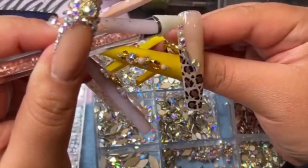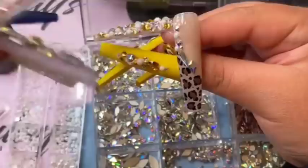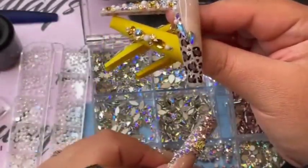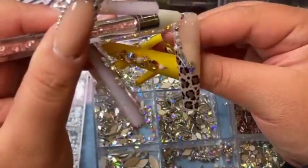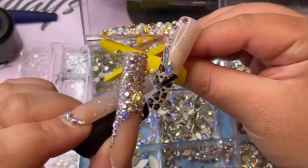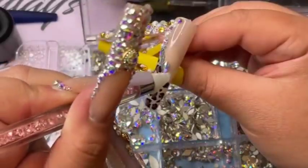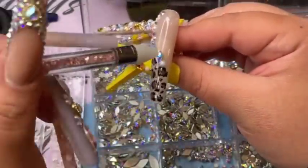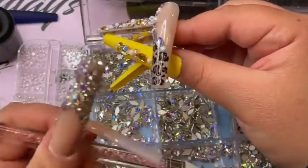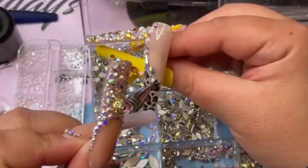The fuck is that noise? What the fuck? This nail is popping. This nail is popping. It's lagging for me. Girl, it might be your internet because it's not lagging here. I have my little iPad right in my face.